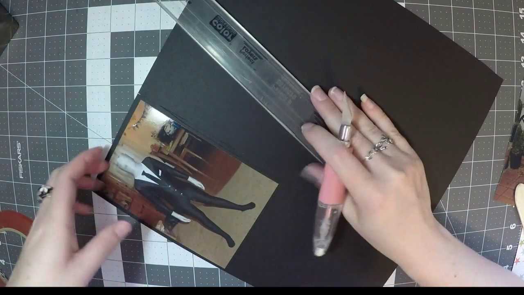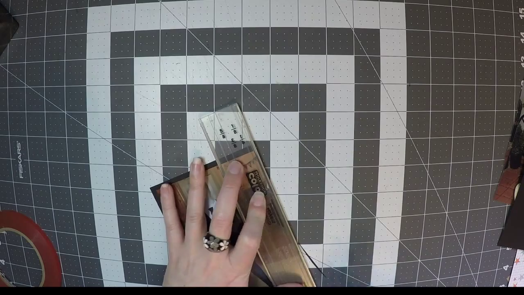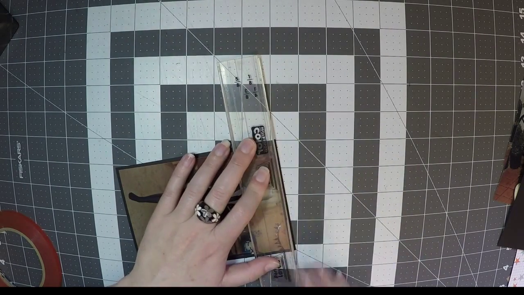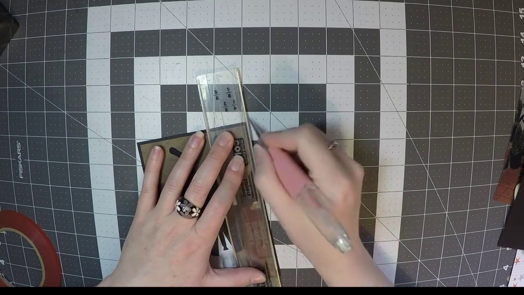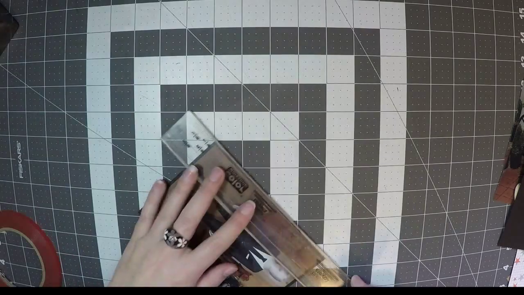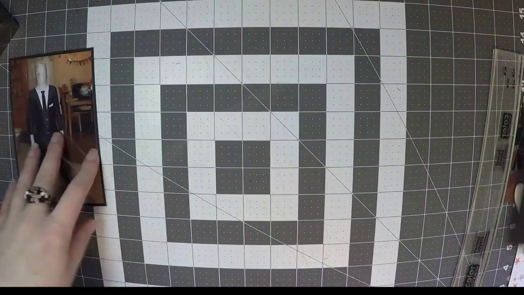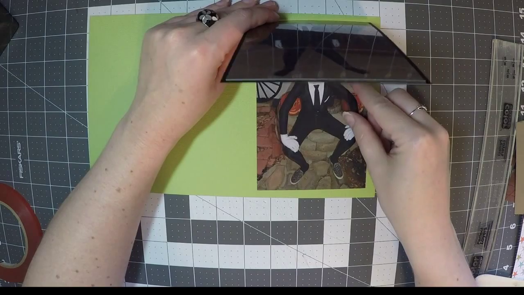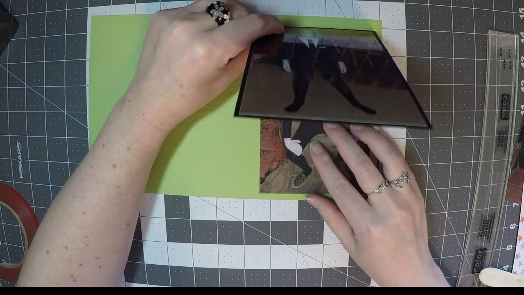so I set three rules for myself in this challenge. One, I'm going to pick three different products, but they're randomly generated. So I'm just going to stick them on a cup and randomly pick out three different products. The second rule is that I want to try to use that product in a new way. And the third rule is that there's no passing on whatever product comes up. So that's the challenge that I'm setting for myself, and I guess we will see how well I do at this.